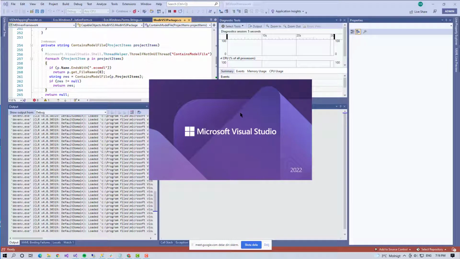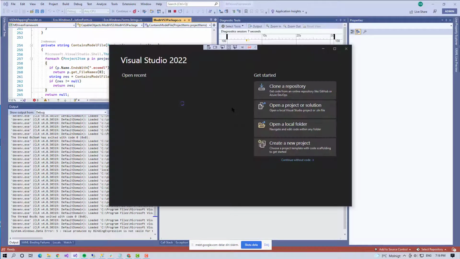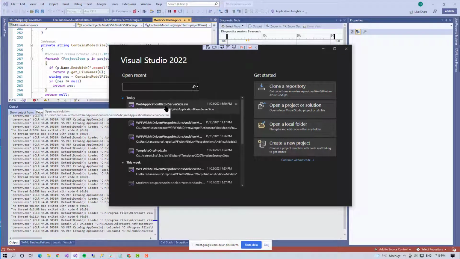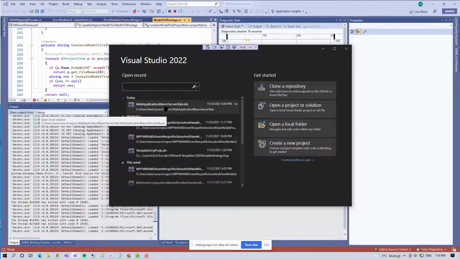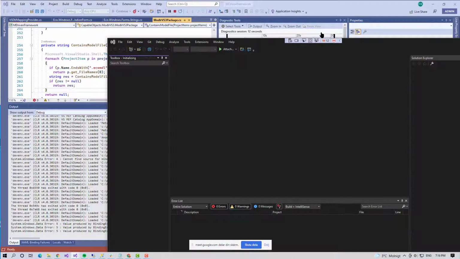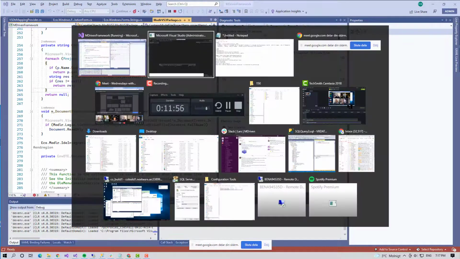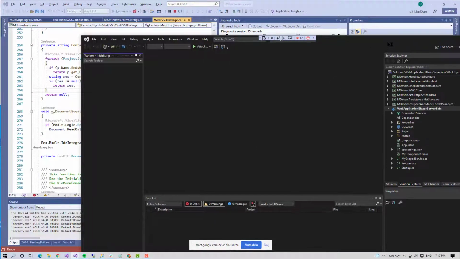And this other instance then will act just as if the installer had been installed. So I'm going to start one of the projects here that I'm going to discuss a bit about going forward. And as you can see, there's lots of things happening in the background from when you start Visual Studio.